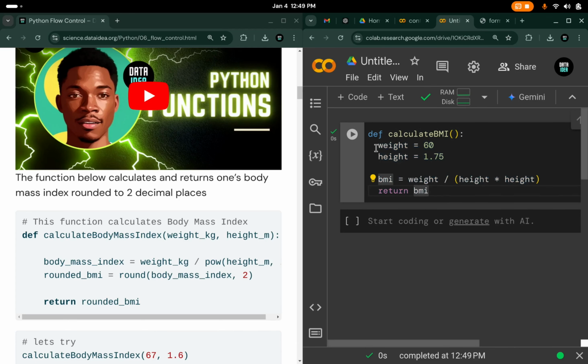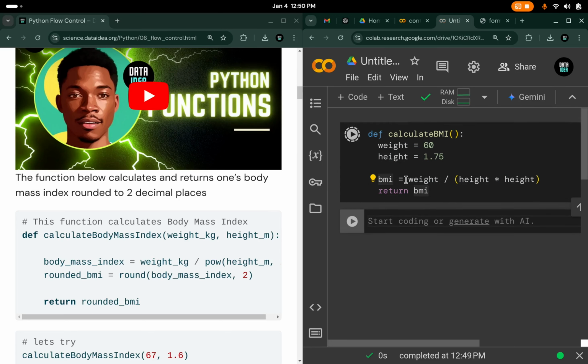Now notice that the logic is defined at a certain level of indentation. Again, we learned in the beginning that indentation represents a group of Python logic or code. So this indentation level means that all these lines of code fall under this function.